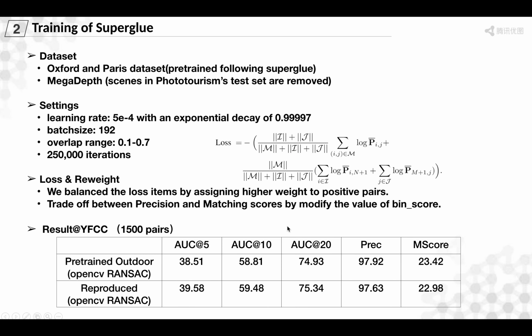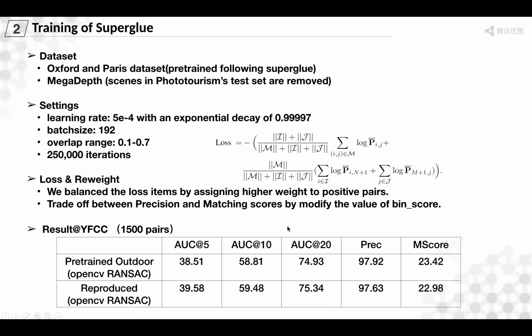For the training of SuperGlue, we use the Oxford and Paris datasets to train a basic model with homographies and photometric distortions. Then, we use MegaDepth without the test set on Phototourism to fine-tune the basic model.